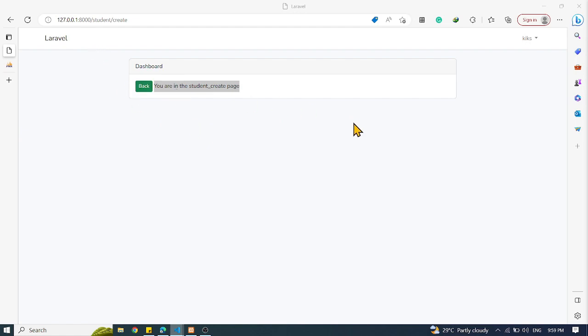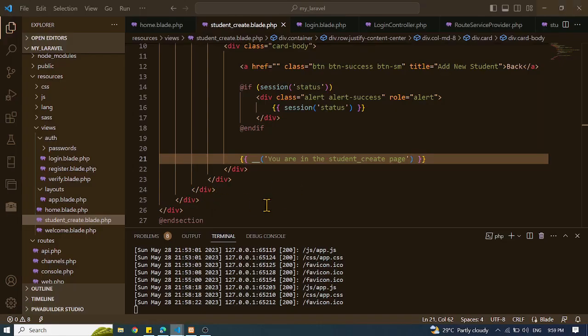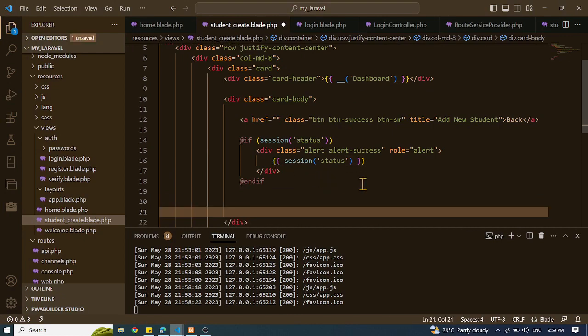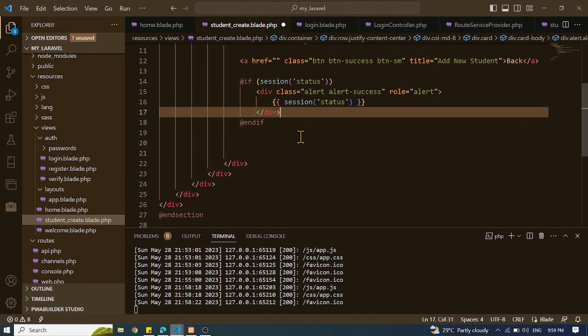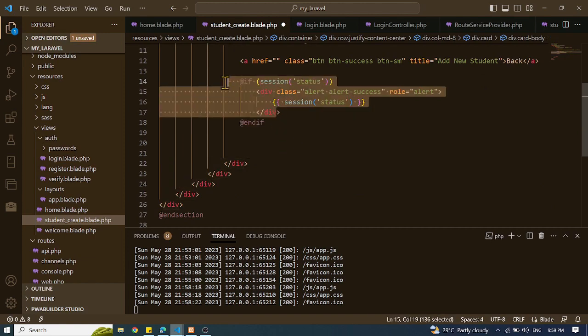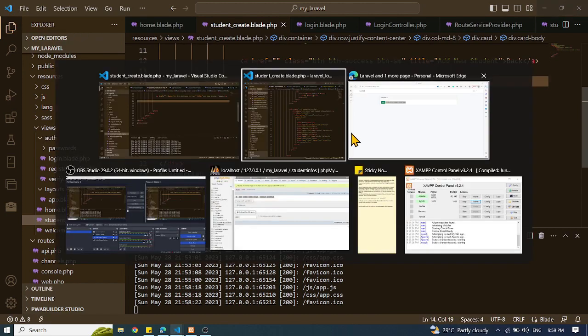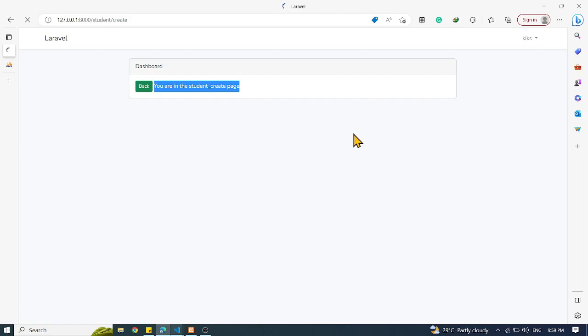So let's do that. Let's go back to our code. Let's remove this one, and let's also get rid of this status.